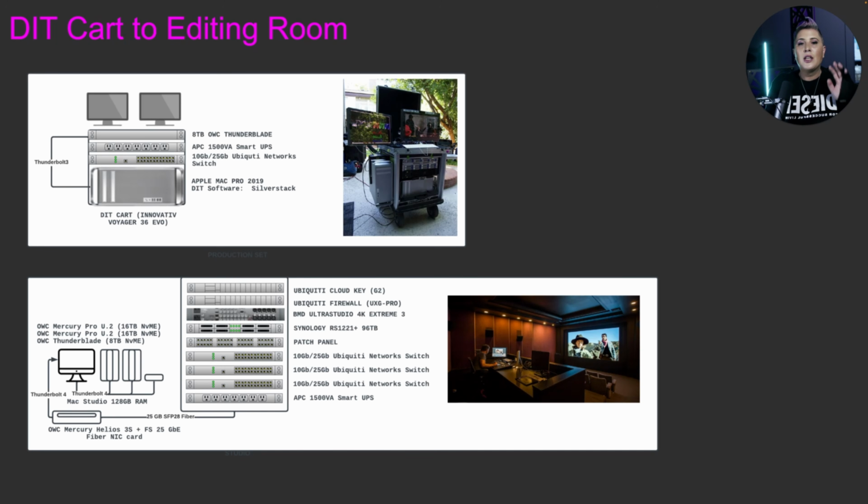Okay, so once all of the footage is dumped on set, we're going home for the night. I'm ready to then copy them to the NAS in our studio, actually multiple NAS appliances. I will use Silver Stack again. Now, this is an architecture drawing of what is sitting right here on the floor next to my desk. I can bring the camera over here, but if you want to see it, it's in my studio tour video on my YouTube channel if you want to check that out.